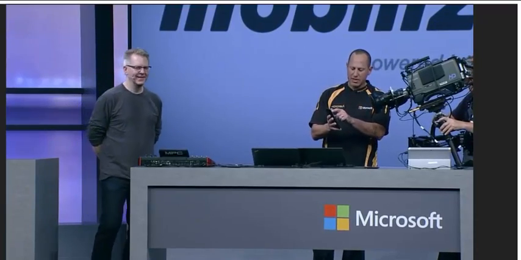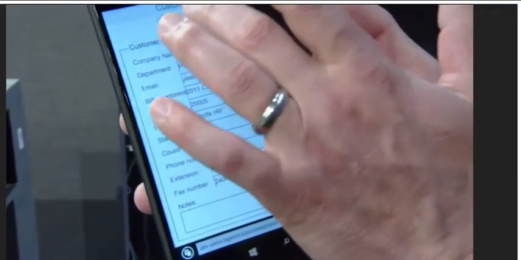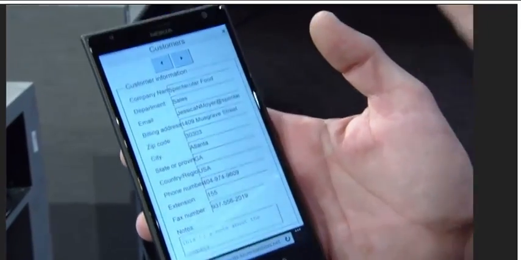Yeah, let me take the final step. Let's take it onto the phone here. So now we're taking that old VB6 app and taking advantage of the CSS work and the rest of what's been done. We can now run this, not beautifully, but well, on this phone. So we've gone a long, long way from that application to this phone in basically a short amount of time. Didn't take much at all to do this.